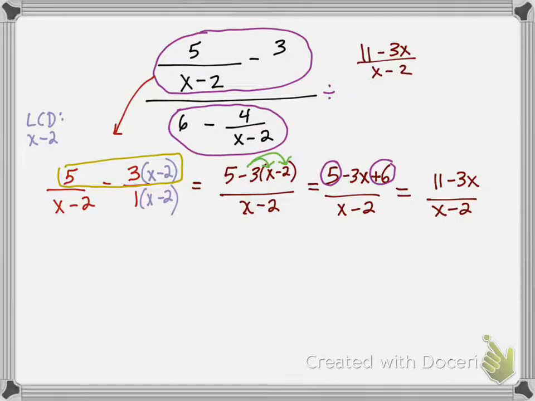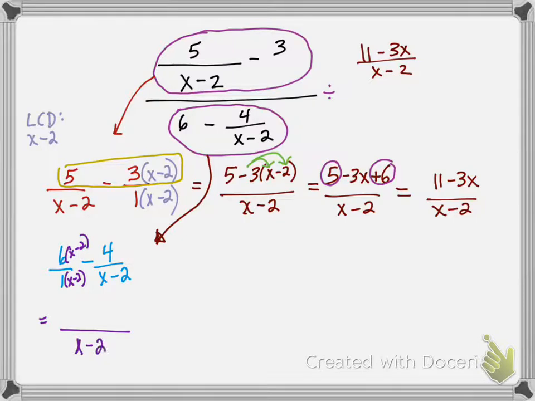Okay, now let's take a look at the denominator. All right, so my denominator is 6, and I'm going to make that a fraction by putting a 1 under it, minus 4 over x minus 2. So again, to subtract these, we have to find a common denominator, and just like the previous, if one of the denominators is 1, then the least common denominator would be the other denominator, which is x minus 2. So I have to multiply this by x minus 2, and therefore I have to multiply my numerator by x minus 2. All right, so when I subtract these, the denominator will stay the same.